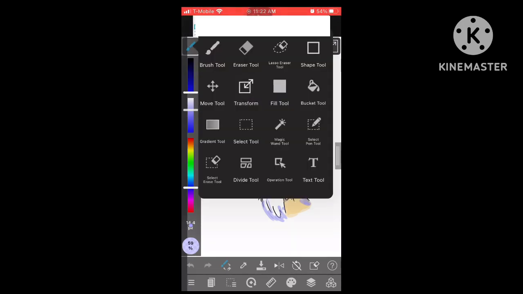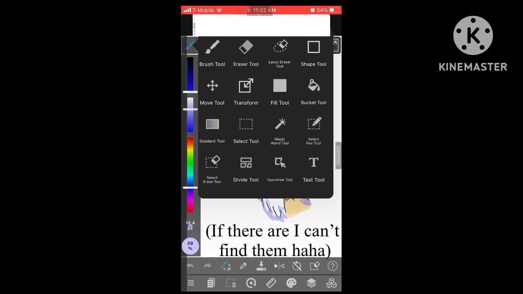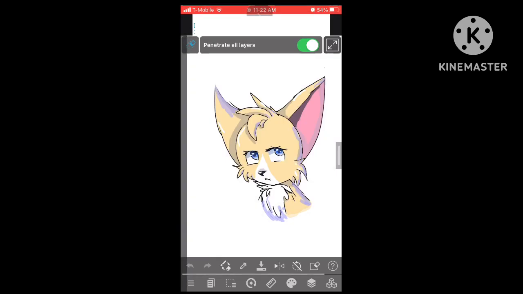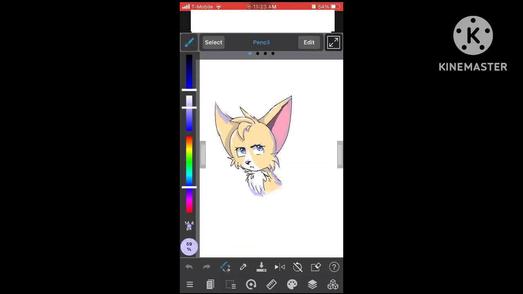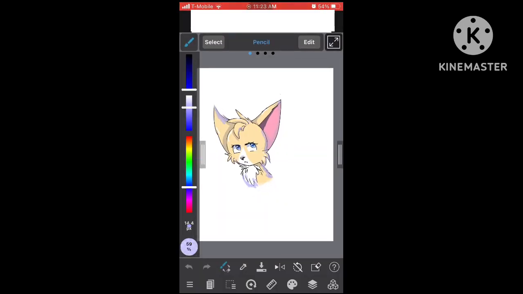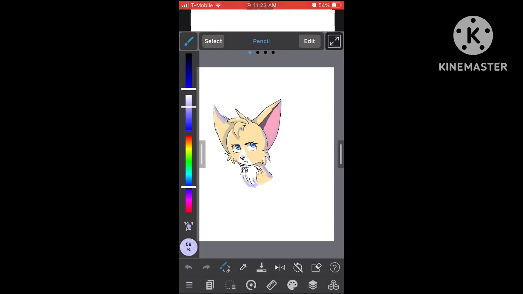So if you click this brush thing on top, it'll show you all the tools, but the only thing is I'm not sure if there's another texture for brushes. So that's why I didn't use this app that much. So I would recommend this app for people who are still practicing drawing, as it does show you like tracing stuff and drawing clothes. So yeah, that's good. But other than that, I don't know.